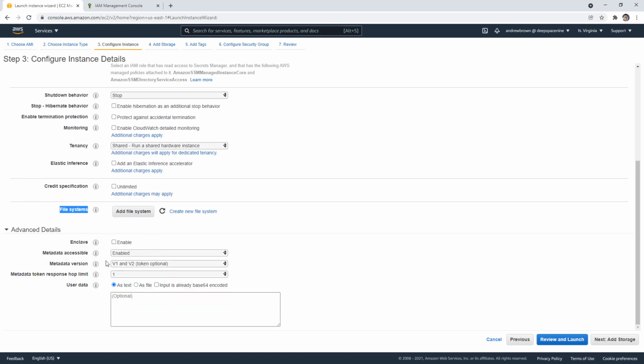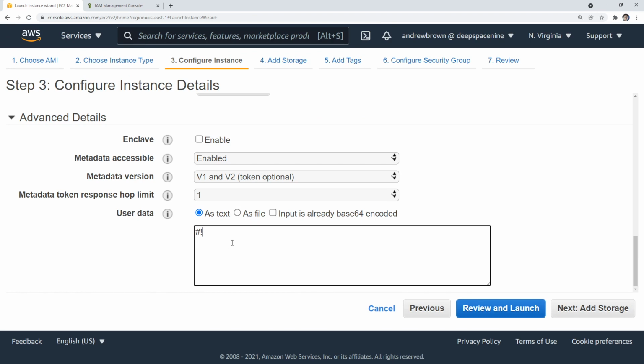And then down below we have our ability to enter our user data. And this is something we want to do because we want to install Apache so that we have something to work with here. So what I'm going to do is make a shebang. So that is a pound and an exclamation mark. I know that's really small, so I'll try to bump up my font here so you can see what I'm doing. And we're going to do a /bin/bash. On the next line here, we're going to do yum install -y httpd. That's going to install Apache. And why it's not called Apache, I don't know, but they call it httpd. There's no Apache in the name there.